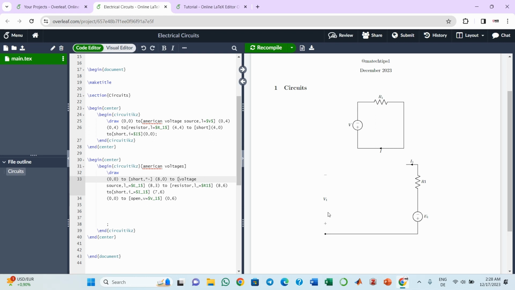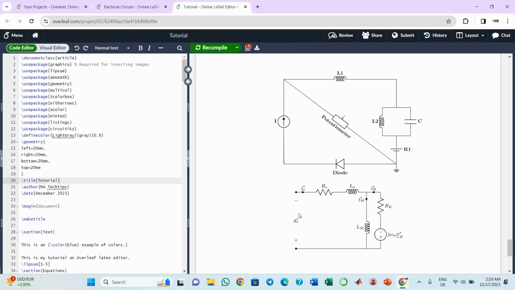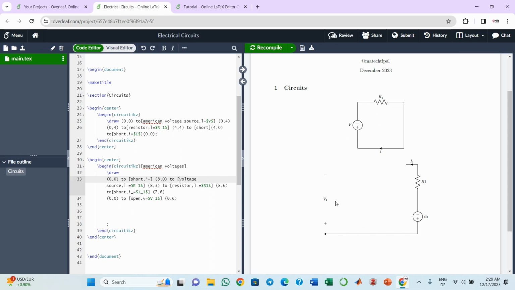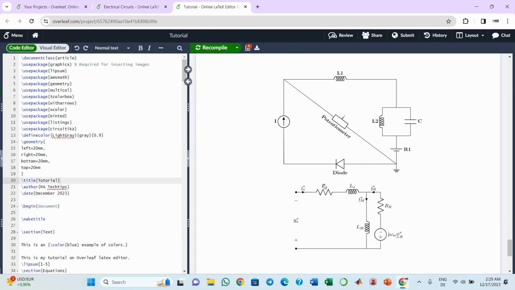So now I have the open circuit. I draw this open circuit and I label it with some variable Vs. I have this V1. I represent this one with this V1. Now from this point, I want to represent with short circuit to represent this current source. I mean the current flow direction. Then I will represent the resistor, then the inductor.